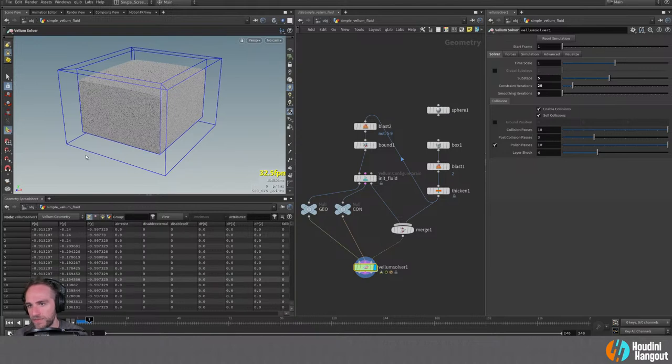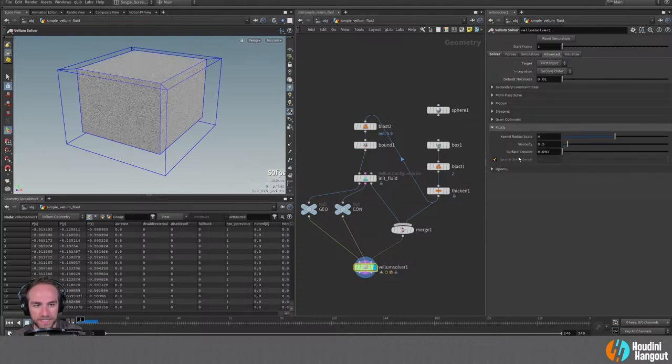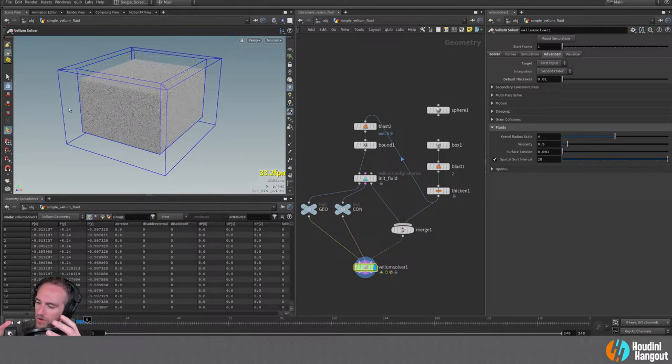So one thing that I find can help a little bit with these fluid simulations sometimes with the speed is if you go under the advanced, go under fluids and just have the spatial sort interval on. Basically, once these points are sorted in relation to each other, within some sort of spatial coordinates, if the GPU or the CPU is calculating all this stuff based on proximity, if closely adjacent points are all sorted in the right number, that can actually help improve your speeds. So just something to keep in mind, having that spatial sort can help as well.